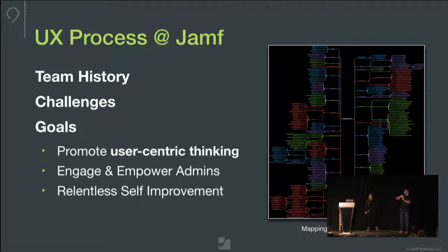One other challenge here, you'll see some very nice modern art on the right side of the screen. What that actually is is one of our UX designers, Josh, had a little project of trying to map out the UI for Mac OS configuration profiles. So what you see here is all the payloads and options involved in Mac OS config profiles. The reason I'm showing you this is because that's just one page, one location within Jamf Pro. What you can't visually understand with this image is the connections to other objects like inventory records and device records.